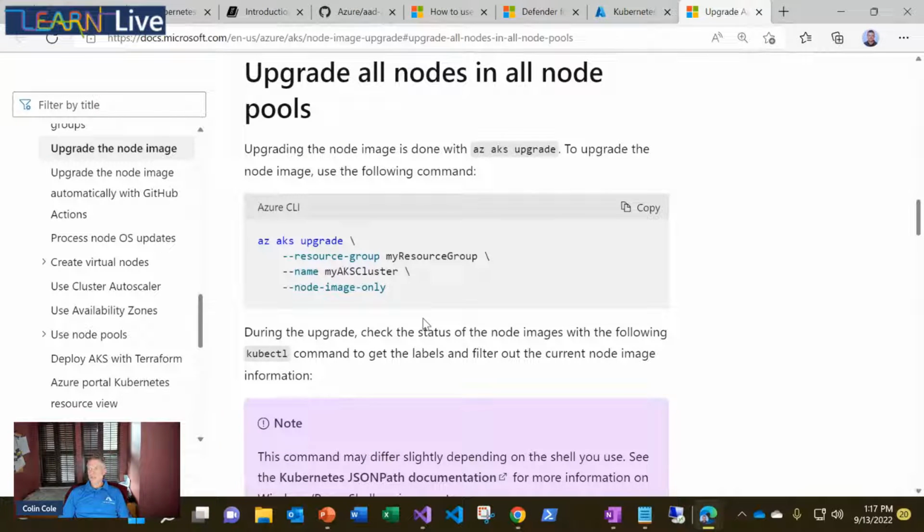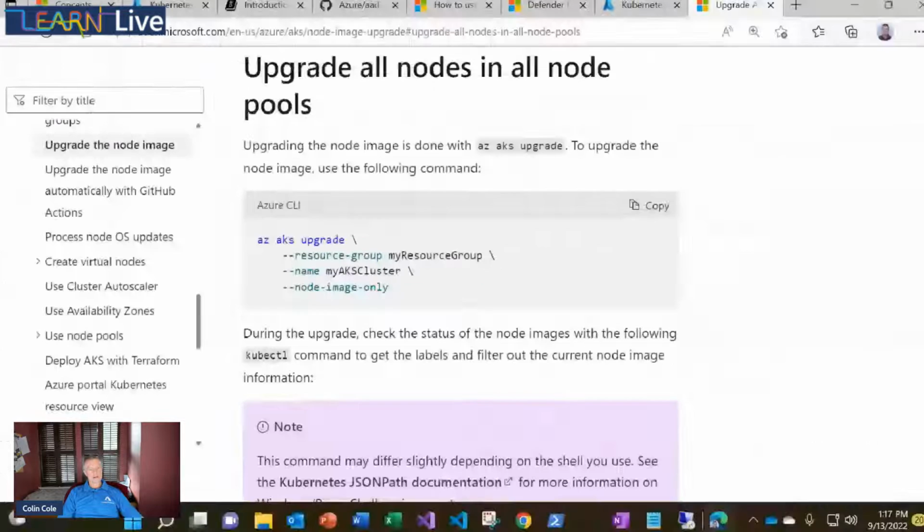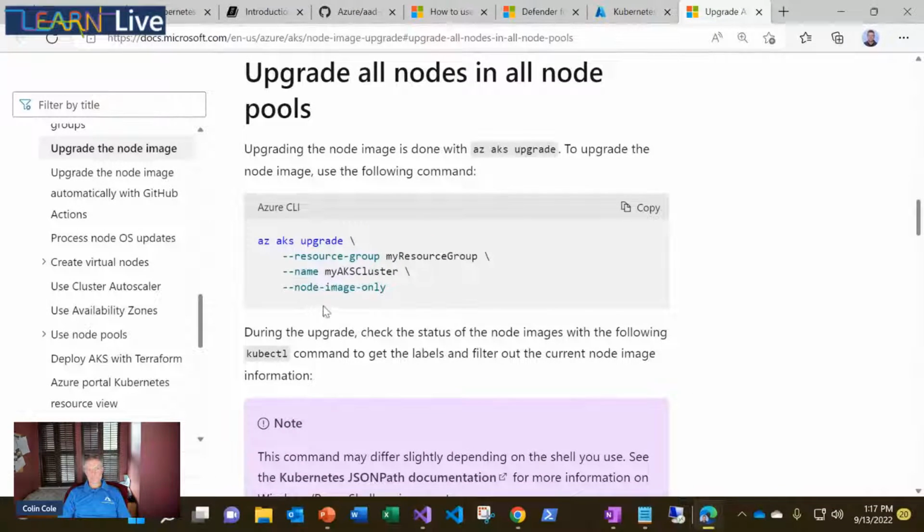If it's omitted, both the node images and the Kubernetes control plane will be upgraded. So with that feature, you're only going to do node image upgrades on the worker nodes, the agent nodes. But if you omit it, we'll do it on both the Kubernetes control plane, which we manage for you, as well as those agent nodes.